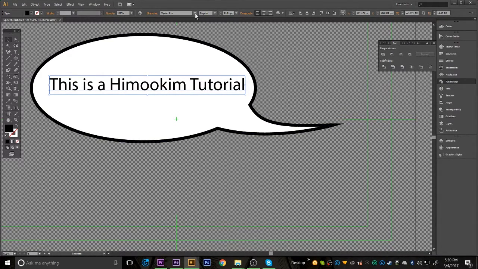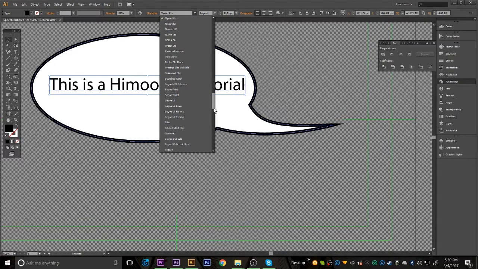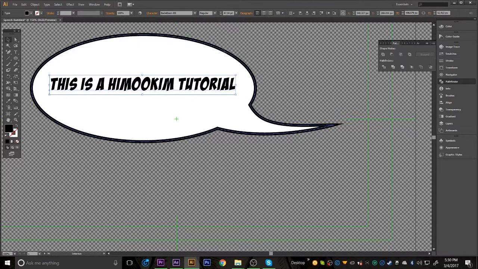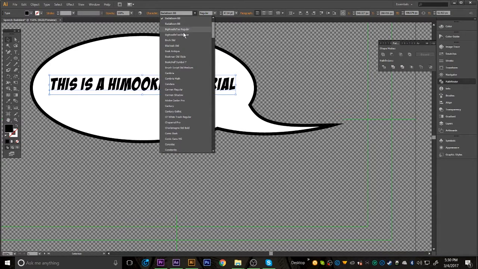You go on a character, and if you guys want to download anything that's like a comic book, I went to several sites where you can download fonts and include them, which is really nice. I'll post a link where you can get these kind of panels. I mean these fonts. Excuse me.